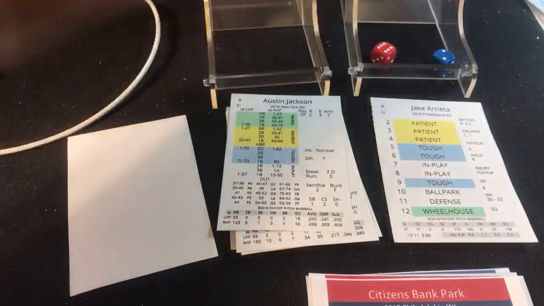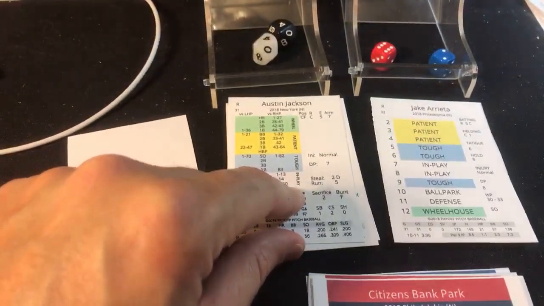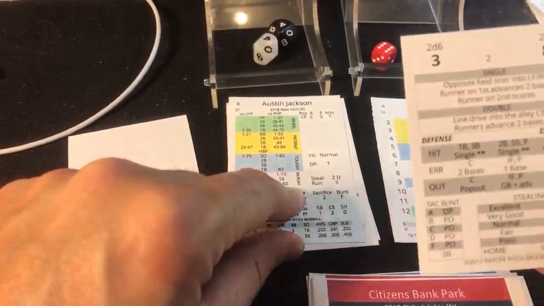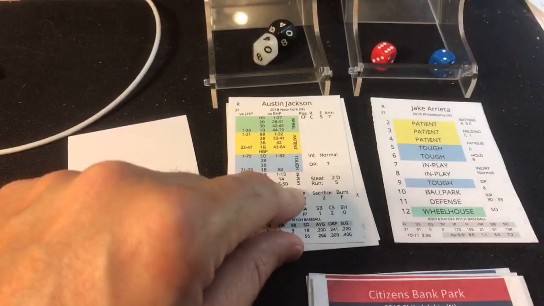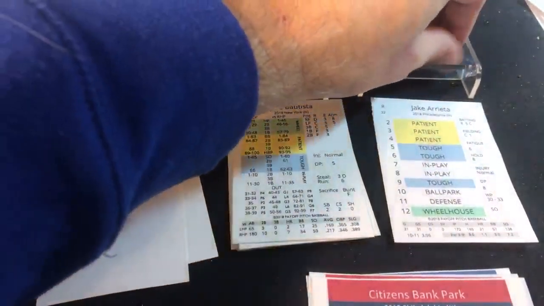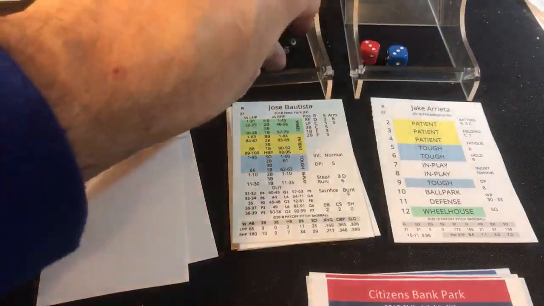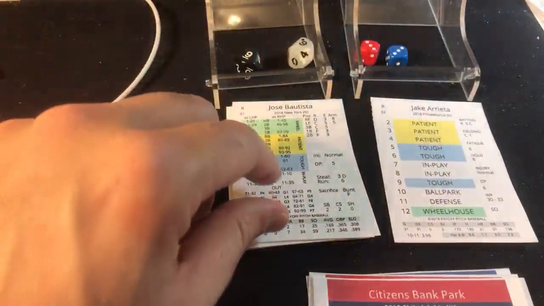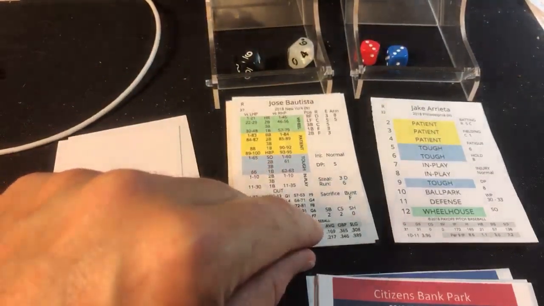And that's an 8. That's an in play. We're going to look at in play, 44. That's a line drive. Liner to left field. So Jackson's on with a single, 1-out single by Austin Jackson, recently acquired by the Mets. Here's Jose Bautista. It's a 6. That's a tough. It's a 96. That's going to be in the out range. 90 fly ball left field.